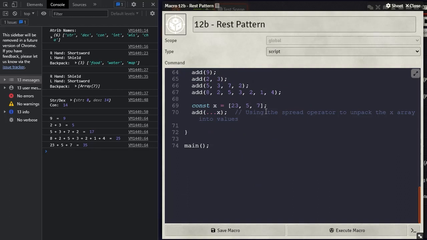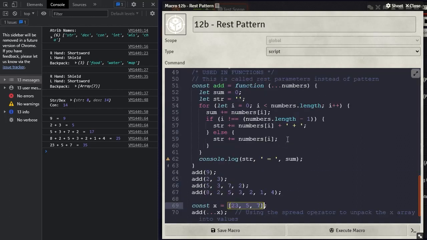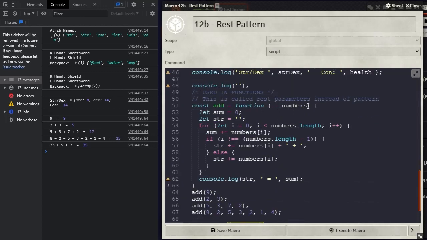And then this is the important one here. We're creating an array of numbers, and then we're using the spread operator to unpack these numbers in here. Now, as far as the program cares, what this is actually equaling is this entire thing as an array. It's just saying 23, 5, 7. And that's being passed in here and being packed into a temporary array called numbers, and then it's being slowly gone through. Hopefully that makes sense. It's really hard to say this stuff.